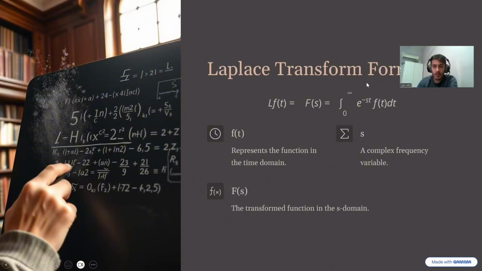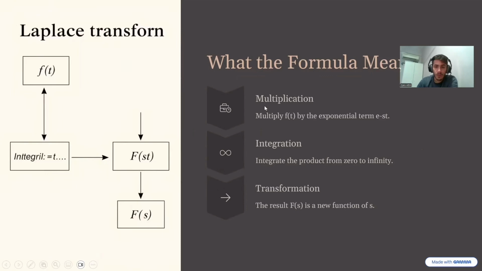So now this is the formula of Laplace. When you're solving for a function f(t), you just want to transform it to F(s), and the F(s) formula is the integral from 0 to infinity of e to the minus st multiplied by the actual function that you have, and you integrate all of this. Now f(t) represents the function in the time domain, and F(s) is the transformation of the function in the s domain. Okay, so what do you do here? You multiply by the function, then you integrate, and after integration, you have the transformation.